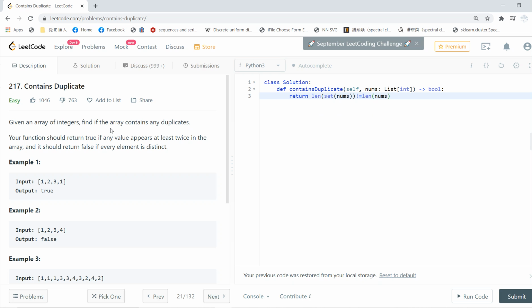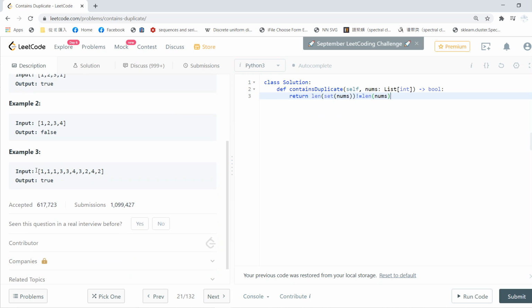This is a linear time solution, and you can easily see linear time is the best solution, because if the previous n minus one numbers are distinct, then you at least need to see the final element. So you can prove it in the complexity way. This is from the complexity point of view.